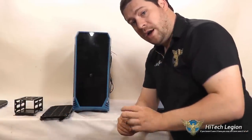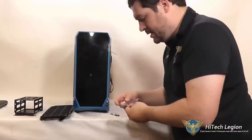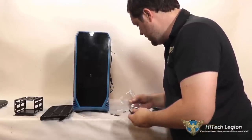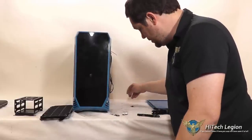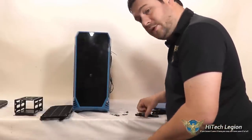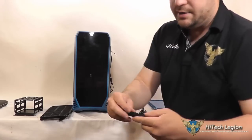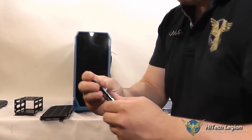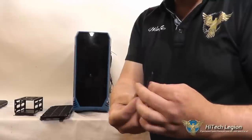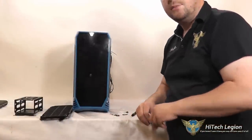You get screws for your motherboard as well as the screws used for the brackets. You get a set of screws for holding in your SSDs to the back. You get a fan and some fan screws for connecting extra fans, a standoff with a standoff tool — just a single standoff since most of them are preinstalled. You get hard drive slides for your 2.5 inch and 3.5 inch drives, which have rubber on them to help reduce noise. And these are the covers for the expansion slots on the back of the case — they are reusable if you decide to take a card out and put them back in.